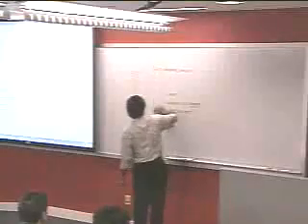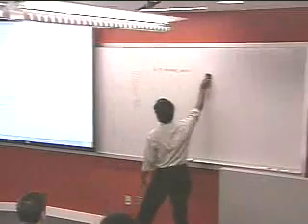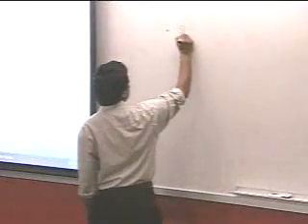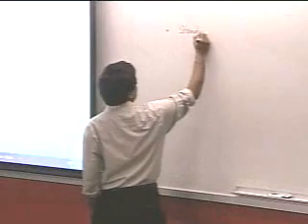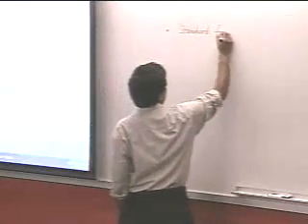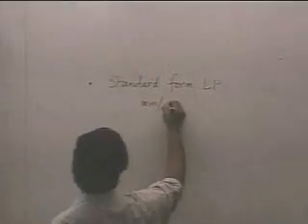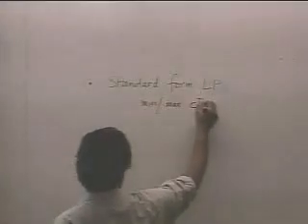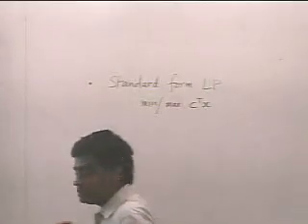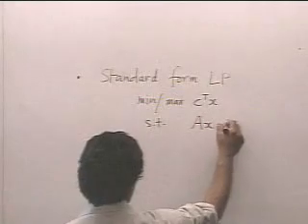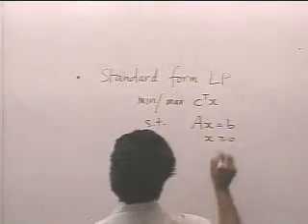Okay, so the main thing that I want you to remember from simplex is that it works with the standard form LP. So I don't want you to know how it works essentially, but these are the things that I need you to know. I need you to know what a standard form LP is. And a standard form LP looks like you're either minimizing or maximizing some function c transpose x such that only equality constraints and x greater than or equal to 0.